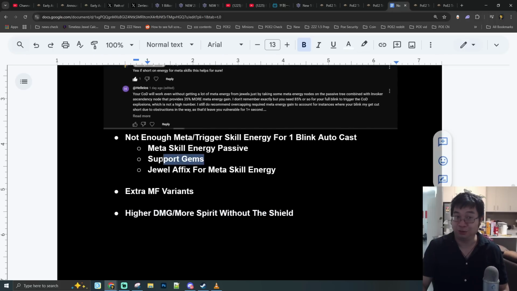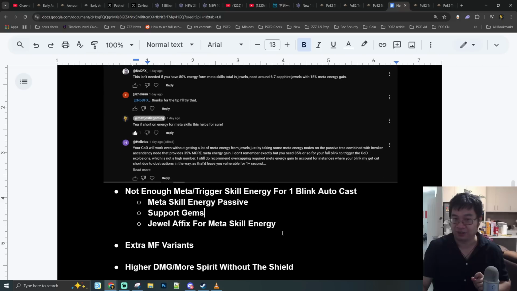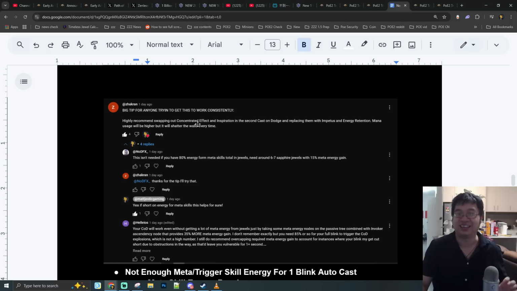To follow from that, you can use support gems like Impetus or any of the support gems that provide you with more energy retention. One of the examples that was recommended is to consider taking out Concentrated Effect and also Inspiration, so you actually have a higher mana cost, by replacing those with Impetus and also Energy Retention. This will give you more meta skill energy. But once you have enough meta skill energy coming from all of those choices, you can then come back with more mana cost reduction and also Concentrated Effect for even higher damage.